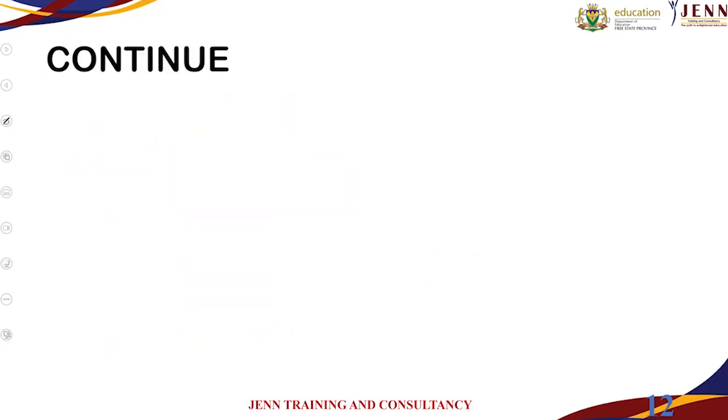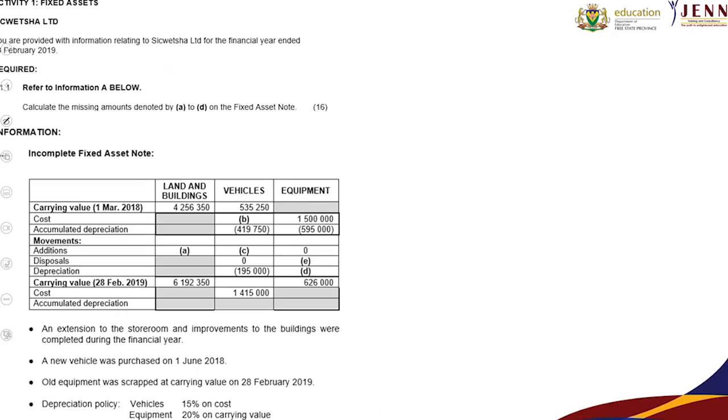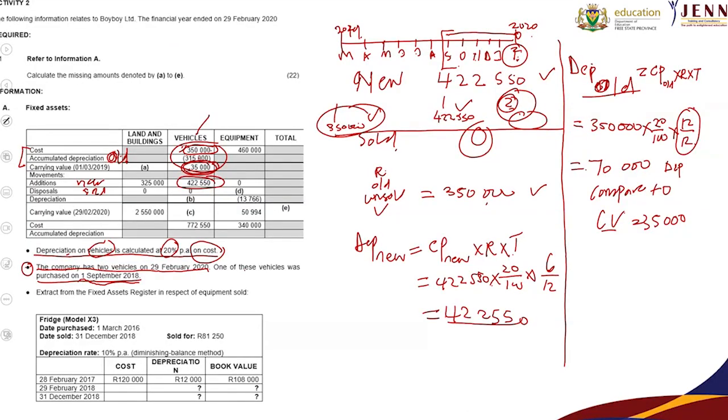The carrying value is 35,000. The depreciation is how much? It is 70. Then what does that mean? It means this asset is fully depreciated. How is that? We are going to say carrying value minus depreciation. It must not give us a negative figure. Now, in this case, carrying value is 35,000 minus 70,000. It gives us what now? 35 minus 70, how much is that? It is negative 35,000. And then what did we say? We cannot allow it to have a negative figure.